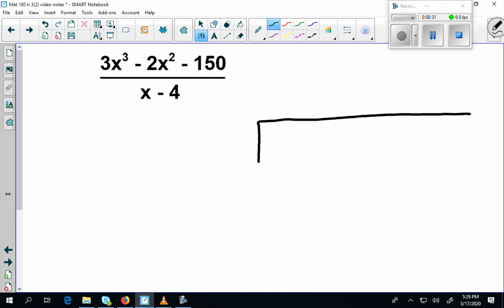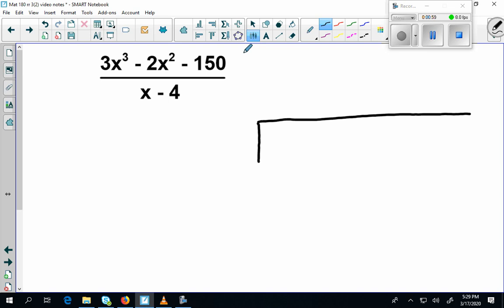So first, when I'm setting up this divisor underneath the bracket that I've got here, I need to look and see what degree this dividend is. And it is of degree 3. You can see the highest power of x that we have there is that 3. So I need to make sure every power of x down from that is represented.